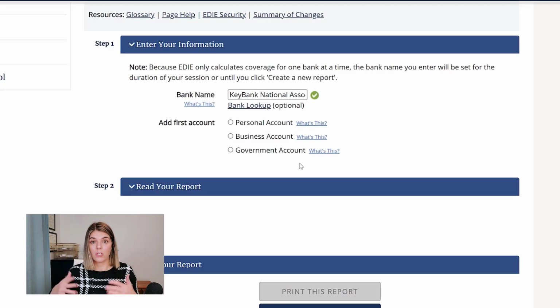Obviously, account balances are going to go up and down, and they're going to change over time. You can redo this report at any time if you have maybe a significant influx of funds or your business is really growing and you want to do a reassessment. This is super easy to do, and you can pop in at any time. And it looks like you don't even really have to put your real tax ID number or anything on here. So if you just want to do it for informational purposes, just put a fake tax ID number in there.